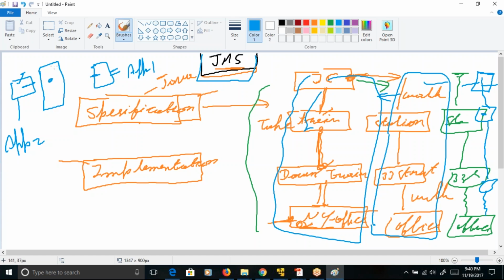So how should that messaging service look, and what should be the basic requirements for that messaging service? That has been defined in the JMS specification, the Java Messaging Service specification, and that is defined by Sun Microsystems, or now Oracle.